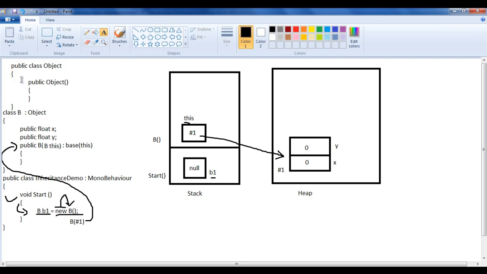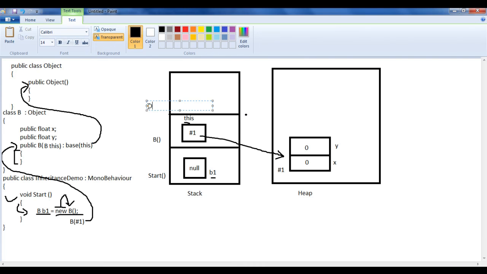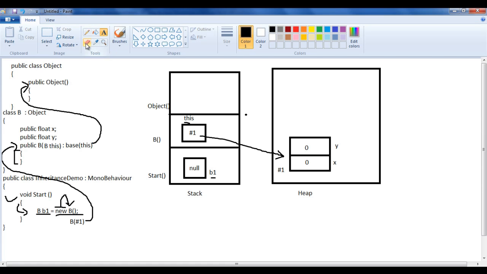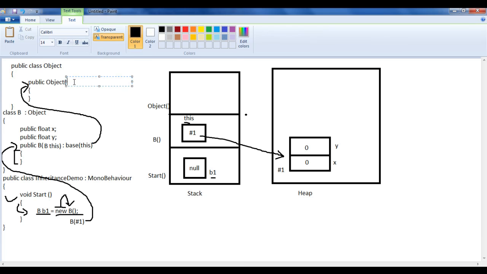It is going to look something like this. There is nothing in the Object constructor, but still it calls the superclass constructor. So before executing this block, what does the system do? It calls its base class constructor, friends. So when it calls the base class constructor, we know that the Object constructor is going to come and sit on top of the stack. Understanding? And you can see that implicitly it is going to have its own extra parameter, this.